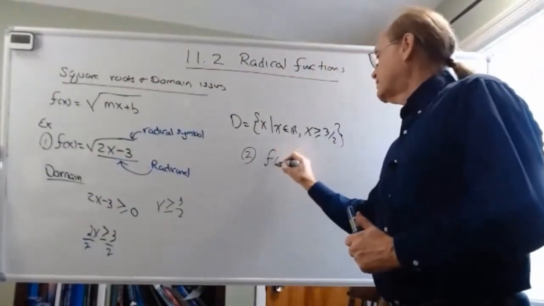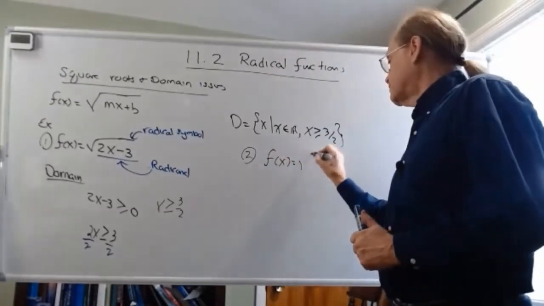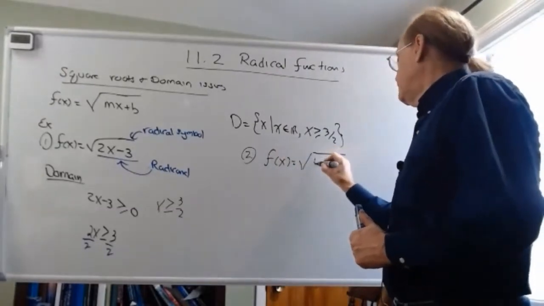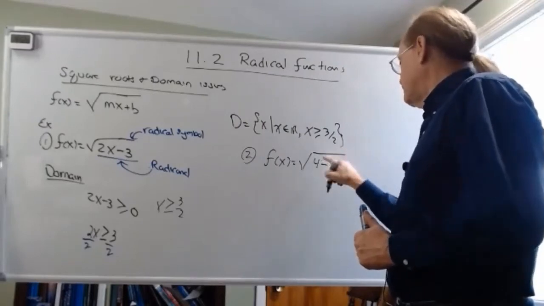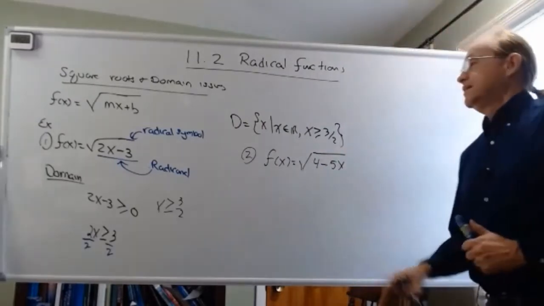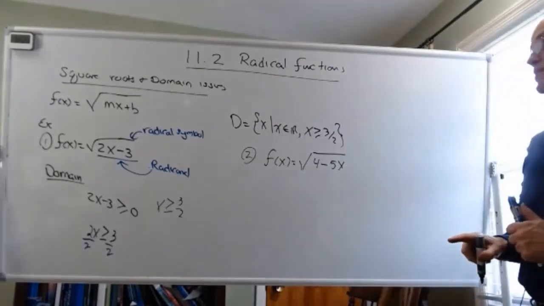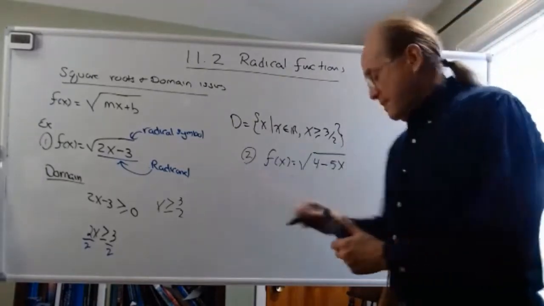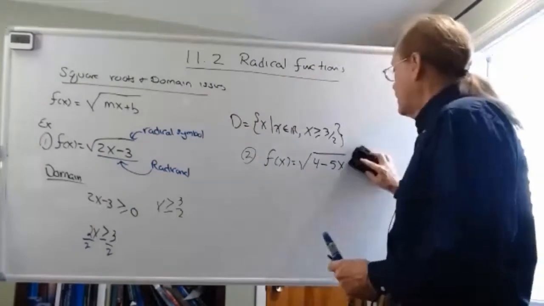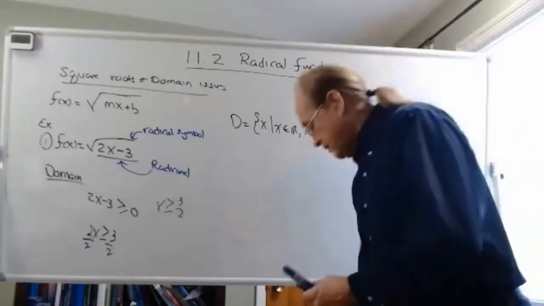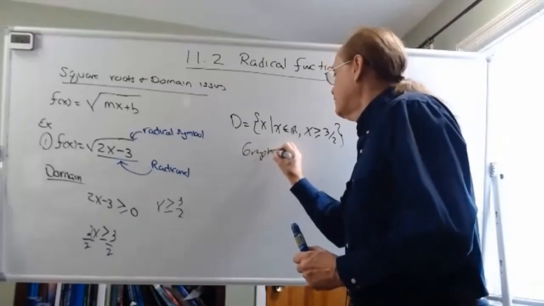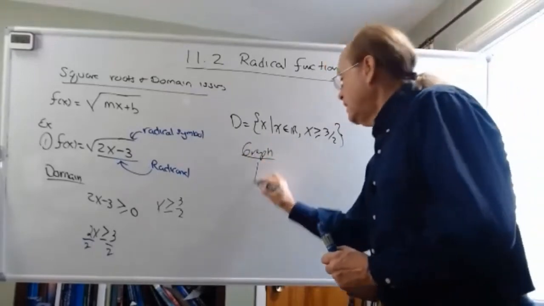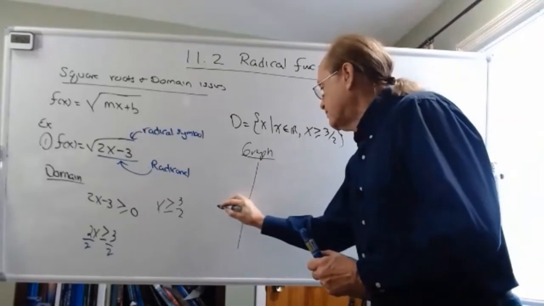Here's my f of x is the square root of 4 minus 5x. And now everything switches. Now, let me just do the graph here. I'll just do the graph quick so you can see it, and then I'll do a new one with it. Let's do the graph while we're here. I'll do it quickly and graph it just so you can see what it looks like. And you can just plug this in and you'll see what you get.